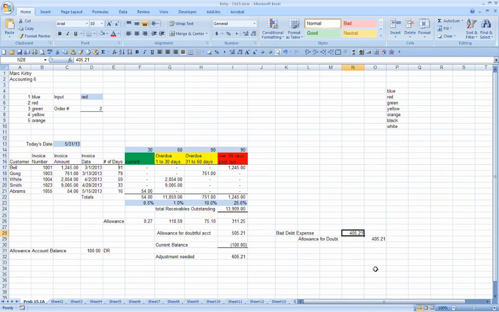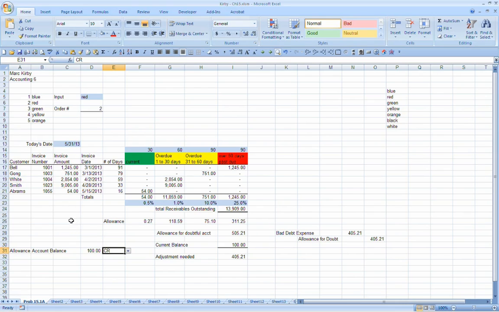Good? So my bad debt expense, now I'm going to automate my journal entry. I'm going to even write the journal entry for you. Plus the amount that I calculate, no matter what it is, and plus the debit, make your debits equal your credits. Now if I switch the debit and credit, it flows all the way through and it changes my journal entry. I've totally automated this. It might not be as neat and as orderly and laid out with descriptions as it needs to be to give it to someone else to do, but the basic formulas are working. And this could get you a long way.